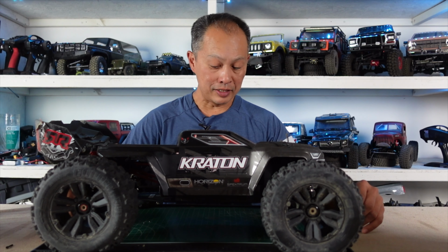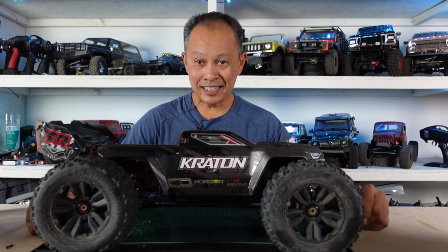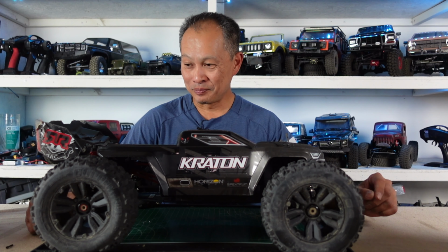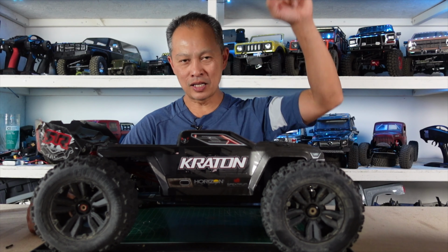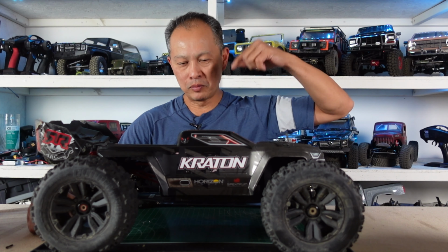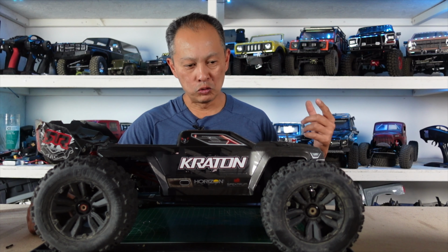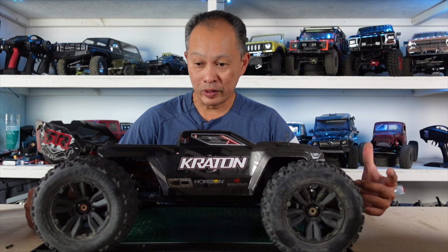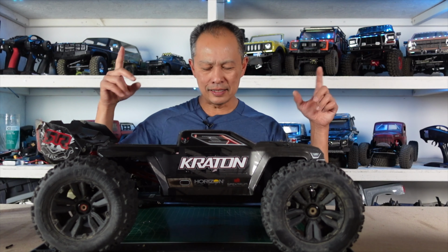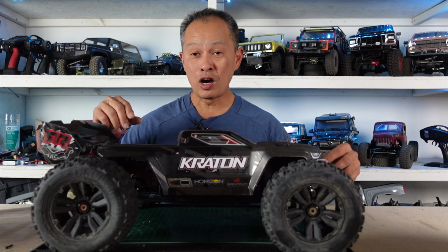So I'll tell you about the vehicle. I now have a lot of running video with it, and it is an insane beast. It's really at its best when you are sending it on jumps. You send it like this: far distance jumps, height jumps, maximum number of loops. It does really well. I'm not as crazy as my friends, but the ones who do best on these jump offs, out-jump your friends, are the ones with Kratons, because they could do crazy stuff in midair. But then when they land any which way, they're gonna survive more often than not.